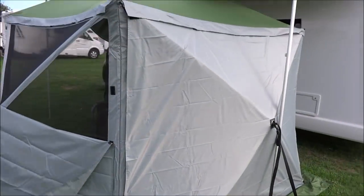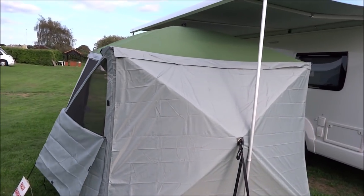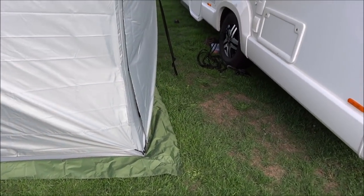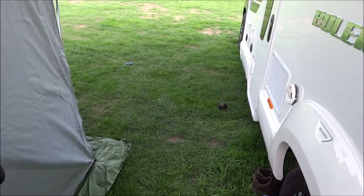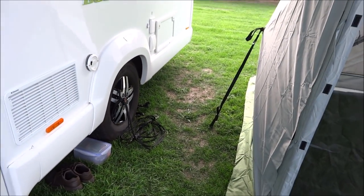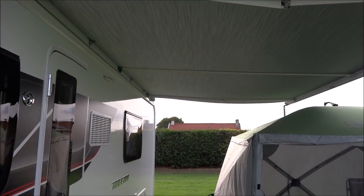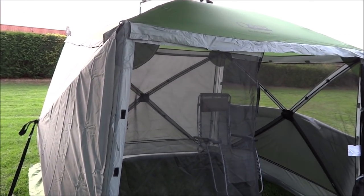Now today I've actually put it halfway under the canopy. This morning we were experiencing some fairly bright sunshine with very little shade, and provided the dogs with a good bit of comfort there. As you see, I've got enough room beside the van here that I can walk through and get to the lockers and so on. And in a normal situation I might park that a little closer to the van, particularly on a caravan and motorhome club site, but I've got the canopy there sheltering the pop-up gazebo, or the screen house as they call it.